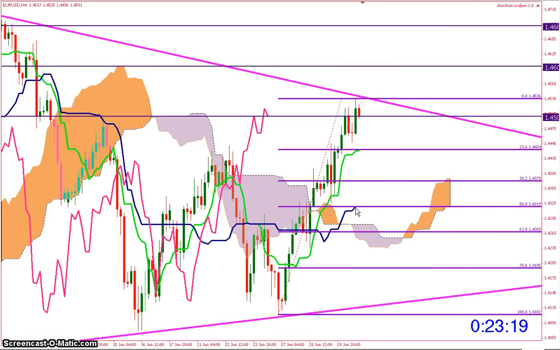Now your Kijun has flattened out and is starting to flatten out, which shows me that the market is going to consolidate or retrace. Okay, this Kijun does not like price to get too far away from it, so it's like walking a dog. When price gets too far, it pulls it back in, doesn't give it too much room. So the price is far away from the Kijun right now, this dark blue line, and this Kijun is going to pull it back in. Okay, so we could be retracing back down to those levels.